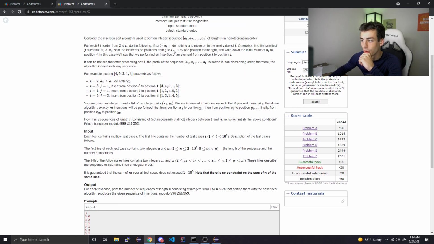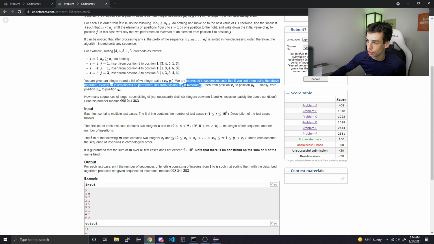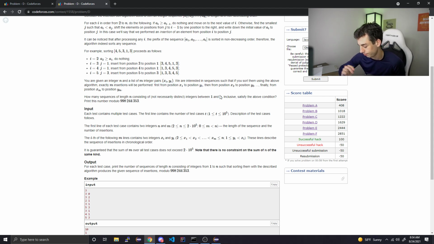Okay. So, what are these x? Entry pairs. Exactly m insertions will be performed. The first one, position this, gets moved to position this. Alright. Okay. So we have some things, we have these ones, and now we have some element here that gets moved to this.